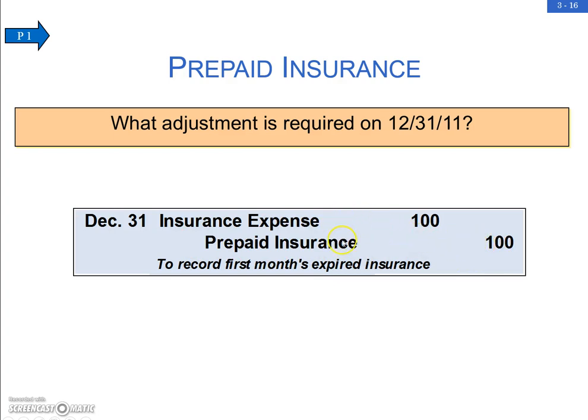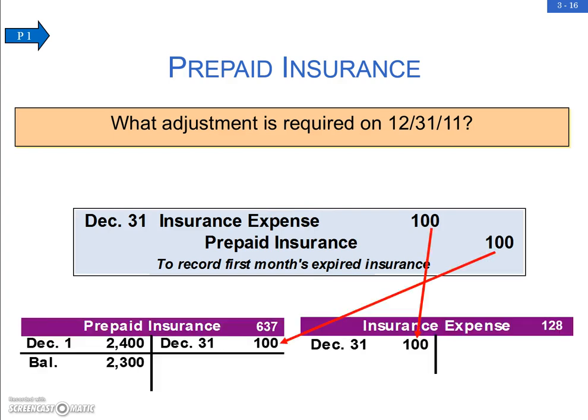And now that we've used up that asset, it's time to recognize an expense. And of course, it's an insurance expense. I don't care too much about the terminology here, but names of expenses are going to be fairly simple and straightforward for you to figure out. For now, I just want you to understand that we are reducing the asset by $100 and finally recognizing the expense, because as of December 31st, we've now used up 1 month's worth. That's why we don't recognize it up front. We got ourselves an asset.